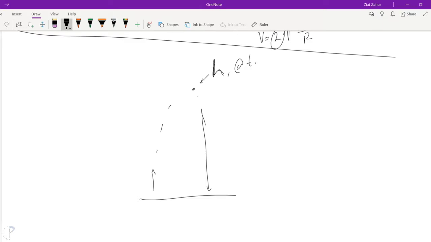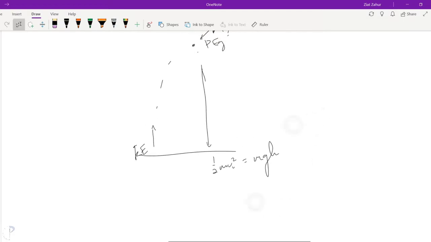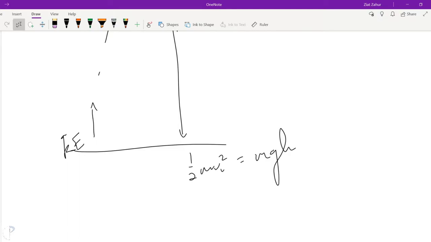Alright, so the object is thrown upwards. Does the mass matter? Well, I don't know. Let's find out. If I talk about energy, kinetic energy here, potential energy there, we get 1/2 mv squared at the start equal to mgh, and since there's no friction or drag, we're not losing anything. No non-conservative forces are at play. And so the masses cancel. Whoa. Yeah. So clearly the mass didn't matter. Okay, so let's go back to the reasoning.